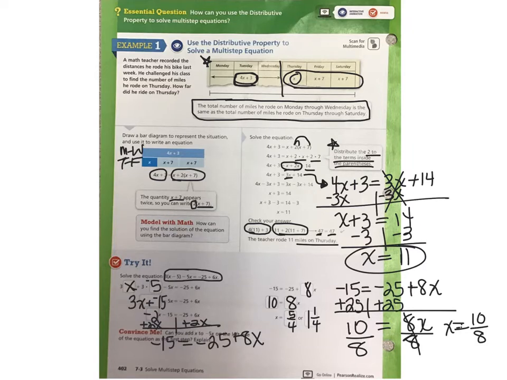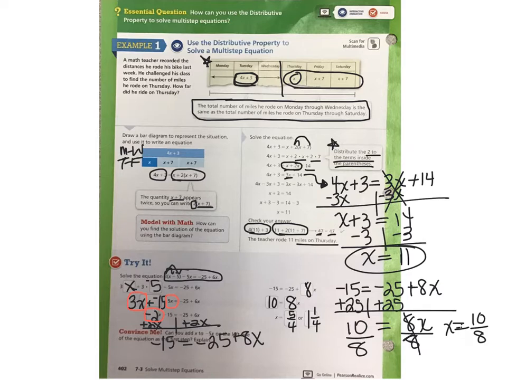All right, let's take a look at the solution that goes with the Try It. The first thing that we need to do is distribute this 3 to the x and to the 5 inside those parentheses. By doing that, you end up with 3x plus negative 15 minus 5x equals negative 25 plus 6x. Then you need to simplify by combining some like terms that you see on the left side. So you have the 3x and the negative 5x, and that equals the negative 2x here, plus the negative 15, or minus 15, equals negative 25 plus 6x.